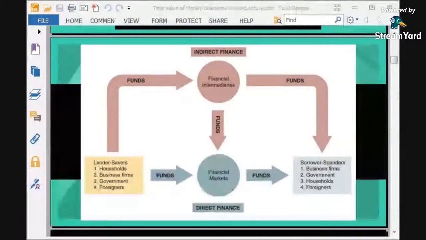Kaya ko nasabing broadly kasi malawak ang sakop nitong financial market na ito. Okay? So basically, kapag sinabi nating financial market, it is the marketplace where trading or buy and sell of financial instruments or securities ay nangyayari. Okay? Na kung saan itong financial market na ito, it has different types. And it has different kinds na kung saan hindi ko na i-discuss isa-isa itong mga types and kinds of financial markets na ito.